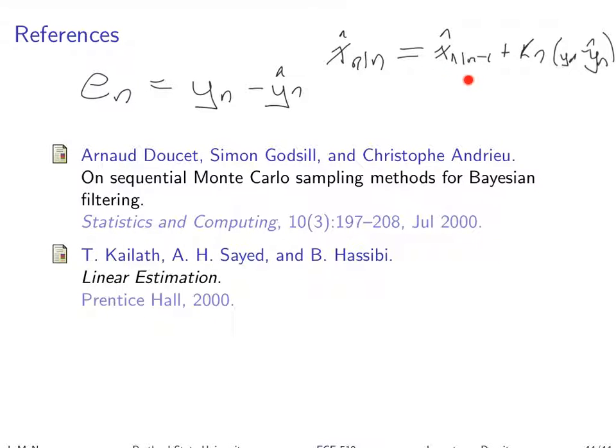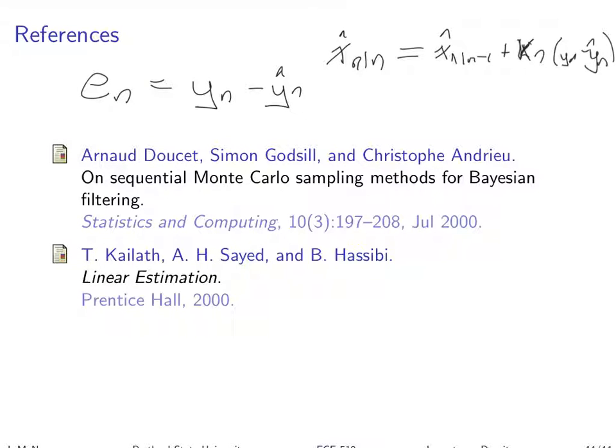But this is kind of the naive estimate, just advancing your estimate of the state forward one time step into the future based on your process model. And then the way that you incorporate your measurement is by taking a difference between what the measurement really is and what you predicted it would be based on this estimate of the state. So you're absolutely right. And it turns out that rather than doing some kind of feedback, the Kalman filter is already accounting for that in this exact equation, with the famous Kalman filter gain, this matrix right here. More to be said about that, but the short answer is yes, for the reasons I stated.